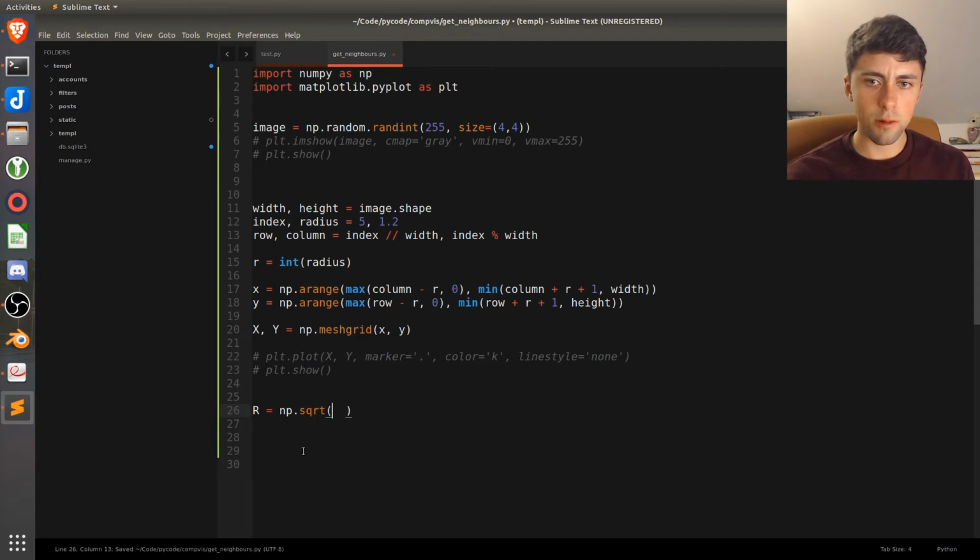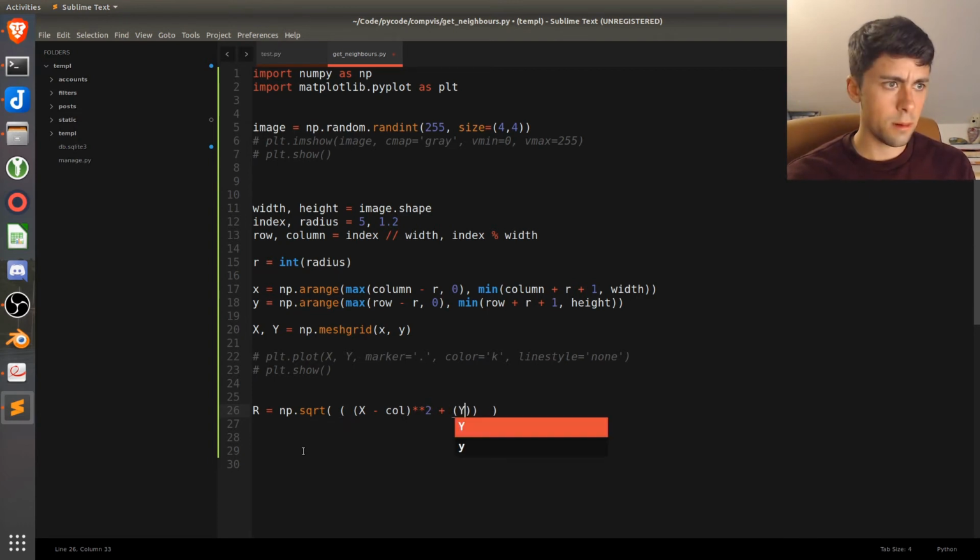Inside our square root function we are going to have an addition, of course, and then we're going to have these two, added together, and each is going to be squared. What's that going to be? It's going to be x minus col squared. You can check that yourself if you want. And then we're going to have y minus row to the power of 2 also.